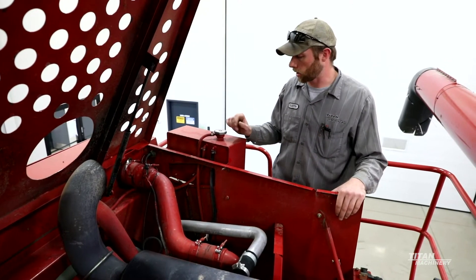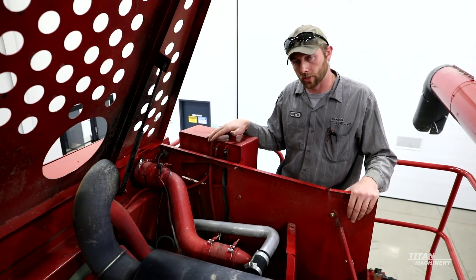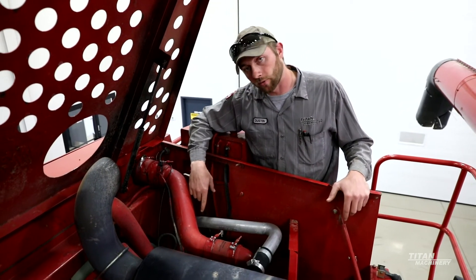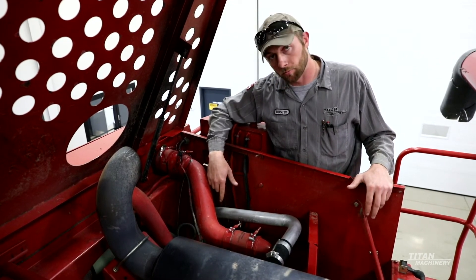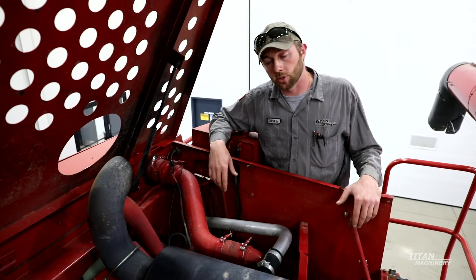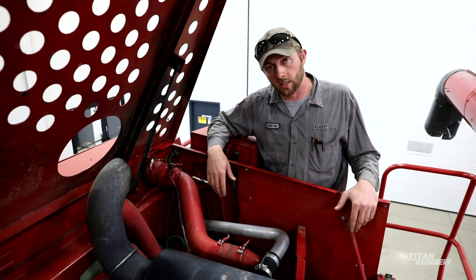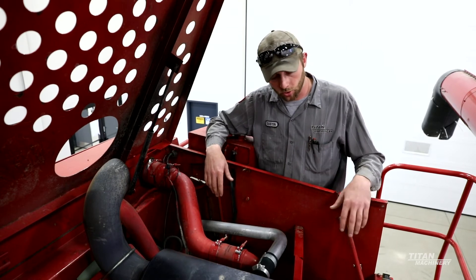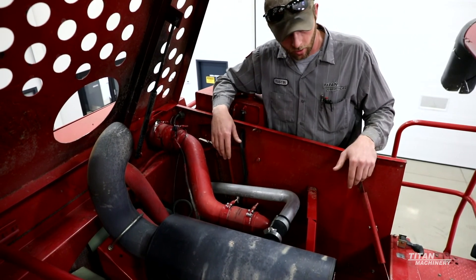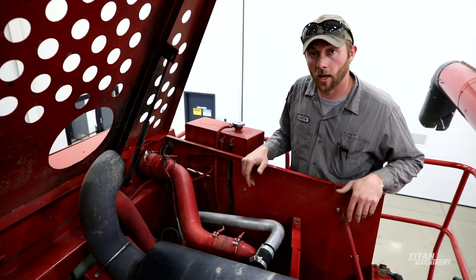To finish off the powertrain, here up in the engine compartment we're just going to make sure that our coolant reservoir is full. You want to check that when it's cold — we don't want to be opening this if there's any kind of heat or pressure in the system. We also want to check to make sure all of our belts in the front of the engine are in good shape, they're not torn or missing grooves, and that the tensioner is also in good shape. We want to make sure that the engine is getting to operating temperature, make sure that we change the engine oil yearly on these machines, and also make sure that the AC and heat functions are working properly. We also want to make sure that our muffler does not have any cracks anywhere — we don't need heat getting out of anywhere other than the exhaust pipe itself. So we just want to make sure that we don't have any broken pipes on the muffler system. With that, that should bring a wrap-up on the end of the powertrain.